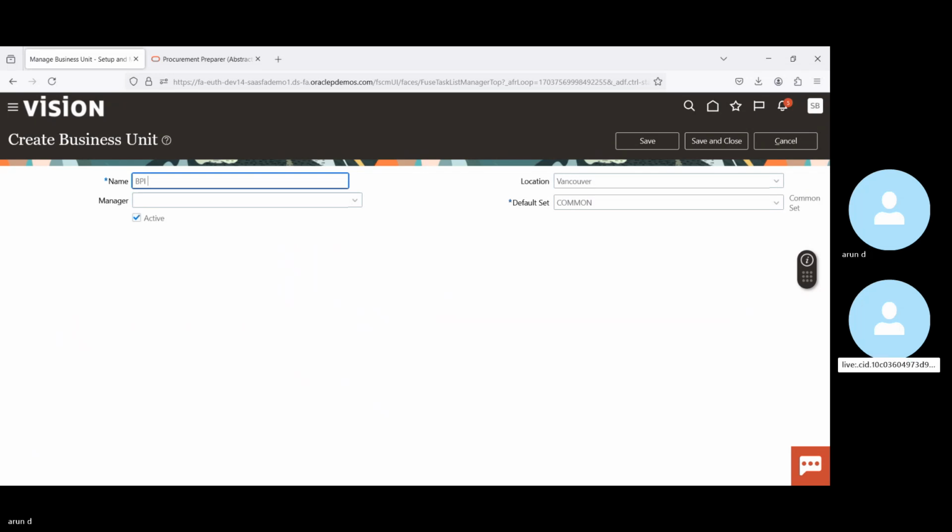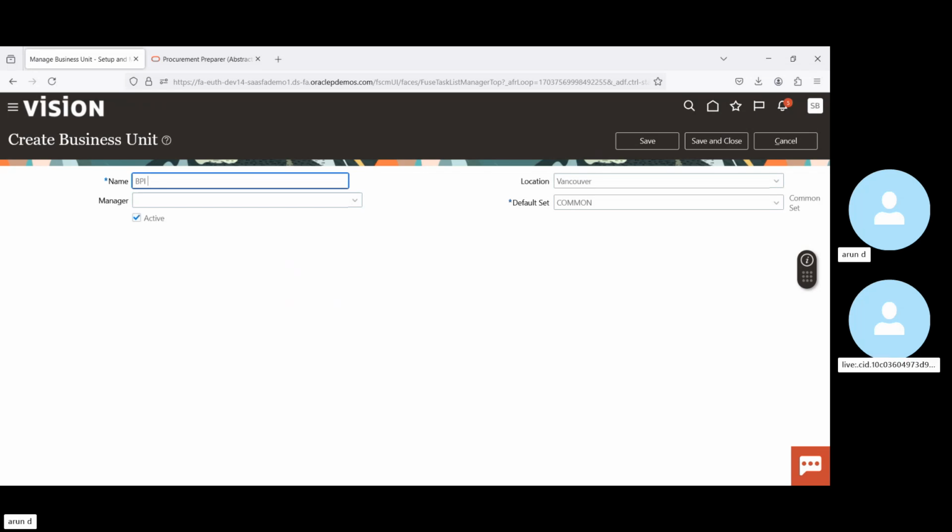So in general terms, the recommendation will be to attach the default set as common while you define the business unit. During your implementation, did you anywhere see that the default set when defining a business unit is different from the standard or common one?